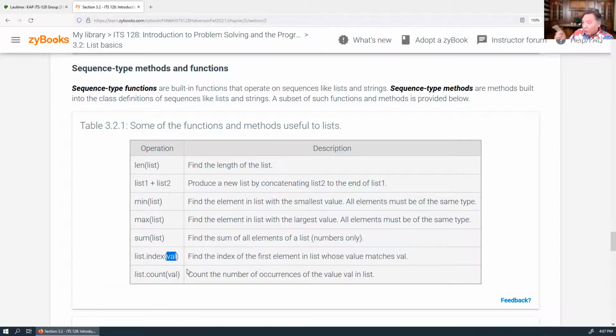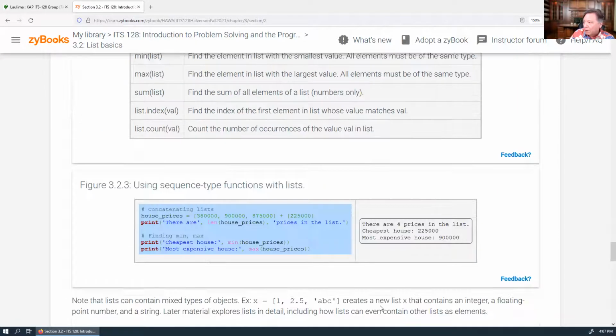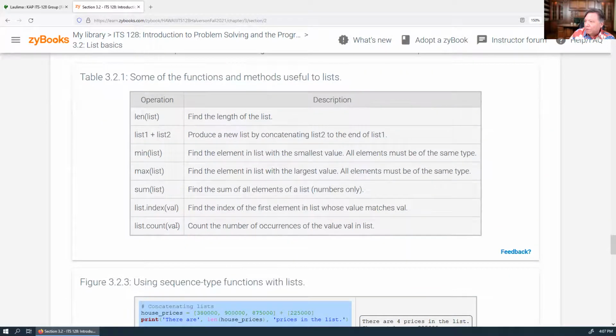If there's more than one, it'll be the index of the first one. And if it's not in there, I presume it probably returns a -1. This will return the count of occurrences of this value. So if there's 5 ABCs in there, this will return 5.